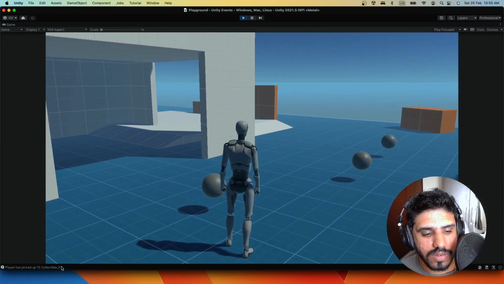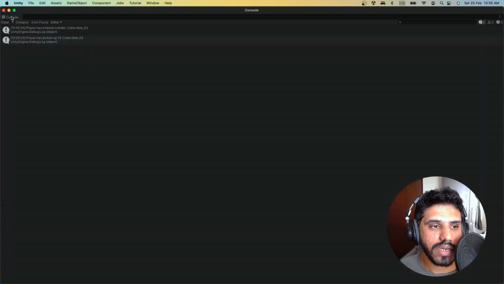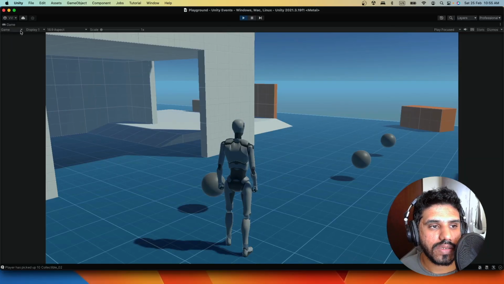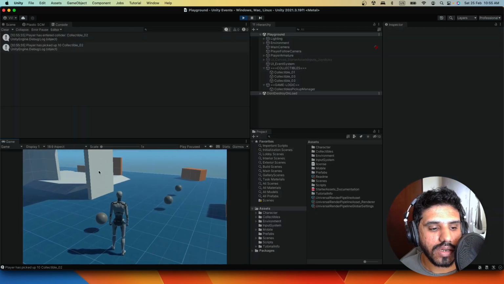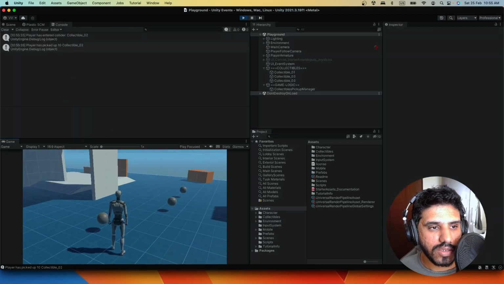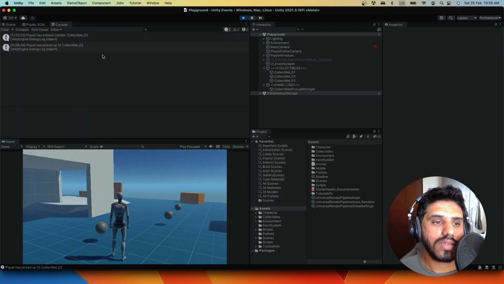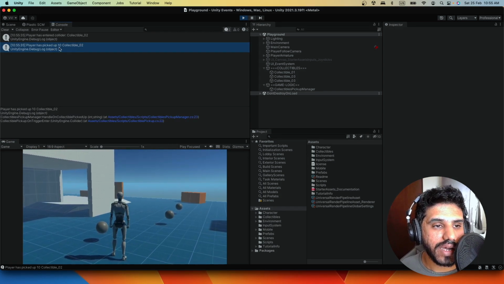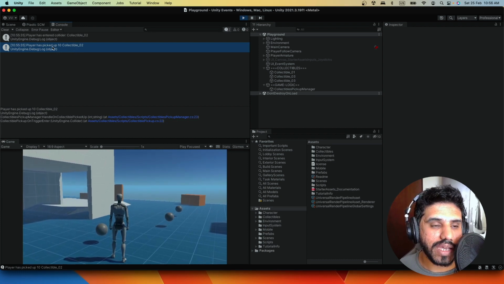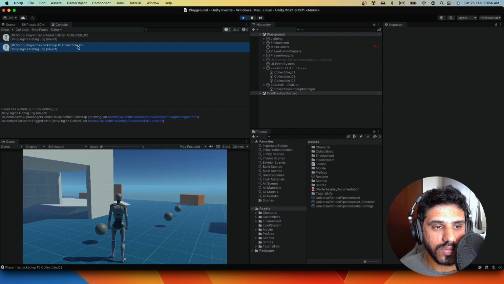Let me just not do full screen so we can see the logs in real time. Okay, so I walked into the first collectible and you see player has picked up 10 collectible underscore O2. So basically it's saying player has picked up 10 numbers of collectible O2, right?